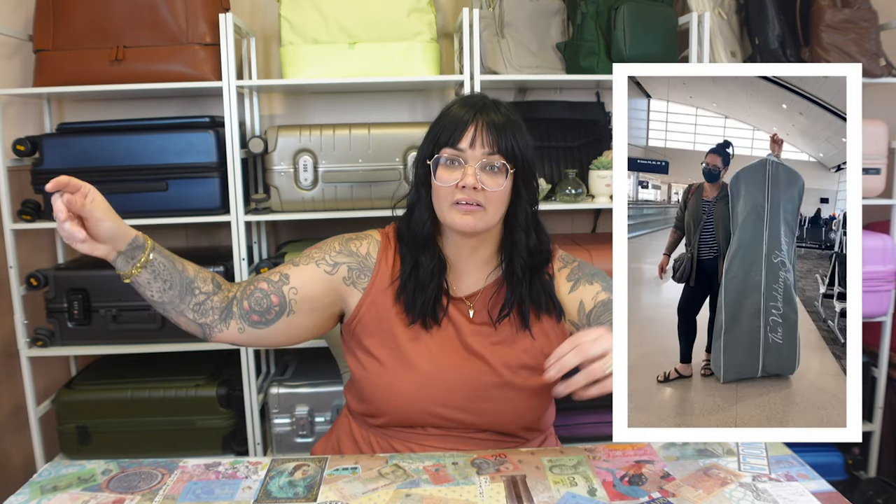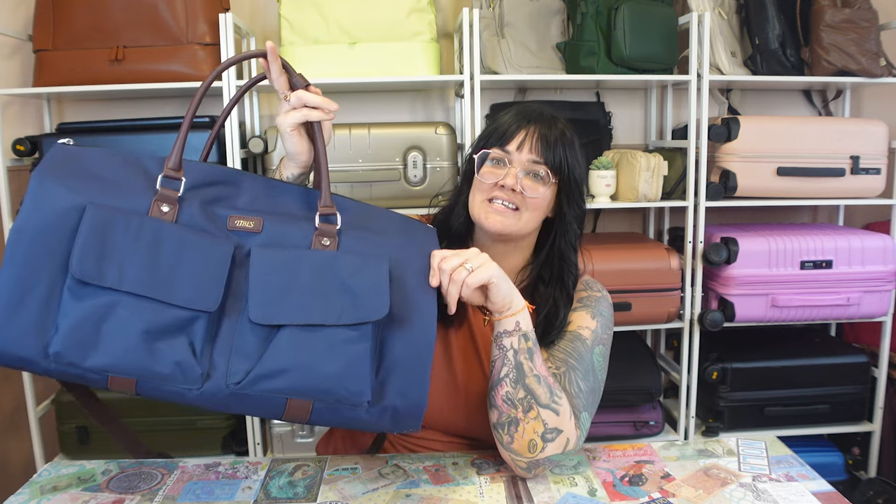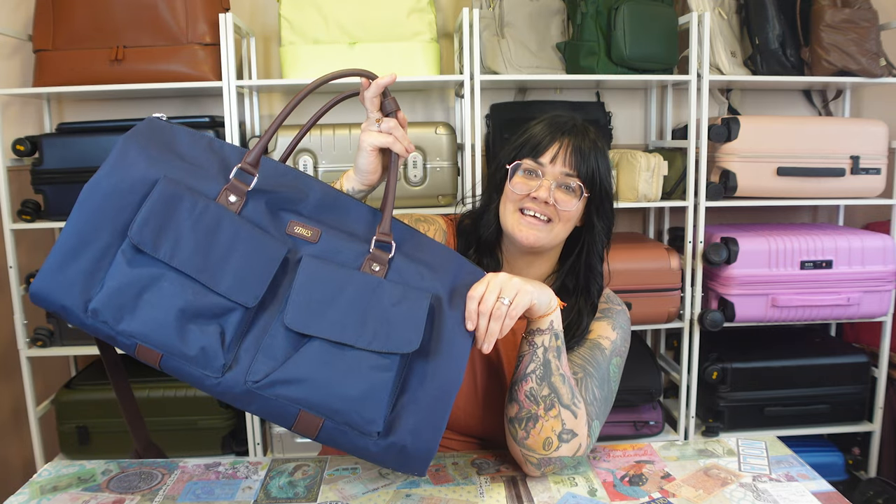The cool thing about it is that it is innovative where it has multiple features, and I think it could be a very good piece of luggage for a business trip or for a wedding — one that you have to pack suits or dresses. I wish I had this bag when we did a destination wedding and had to fly with garment bags. This, my friends, is a garment bag duffel.